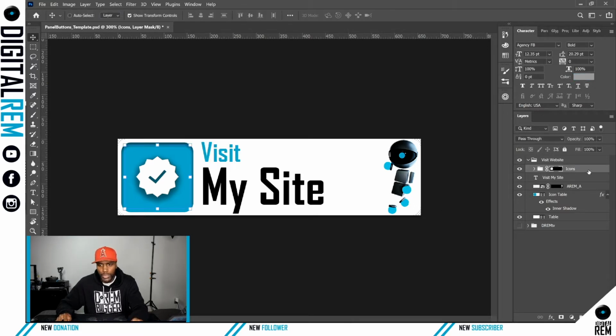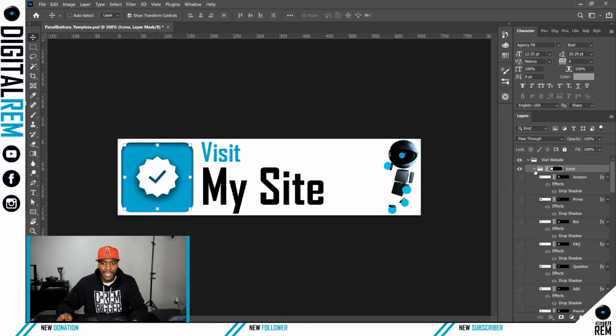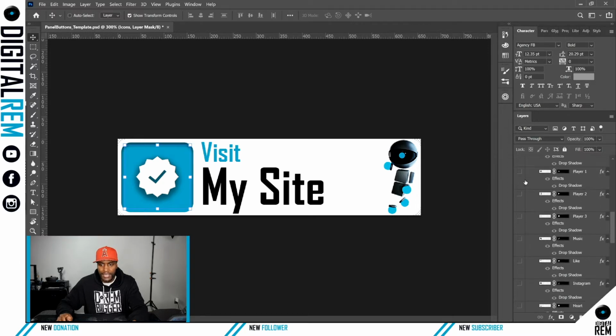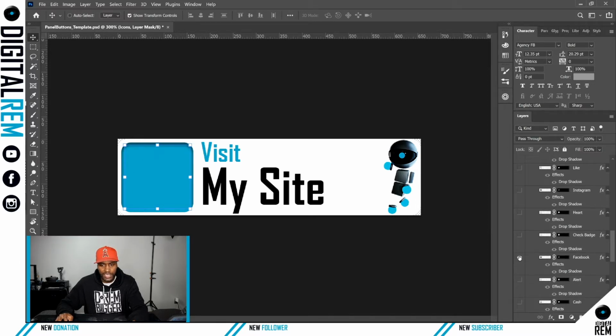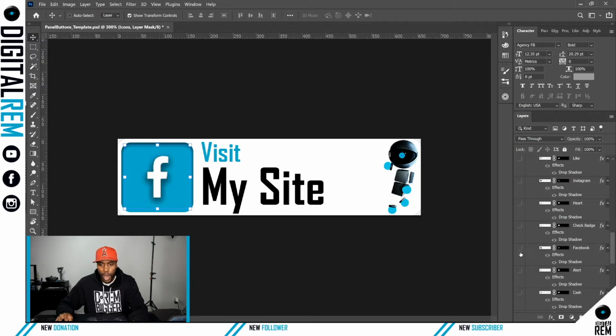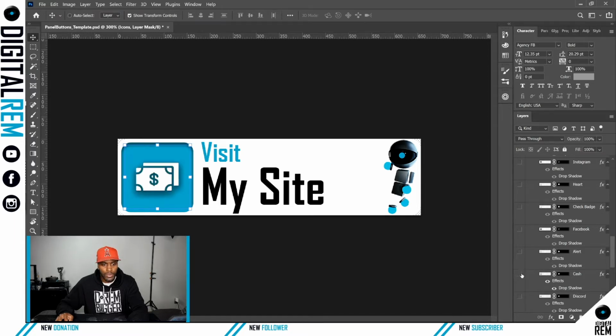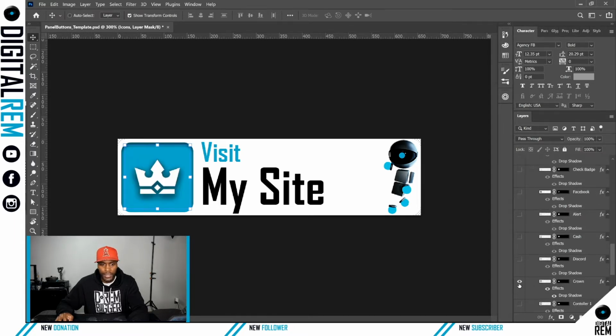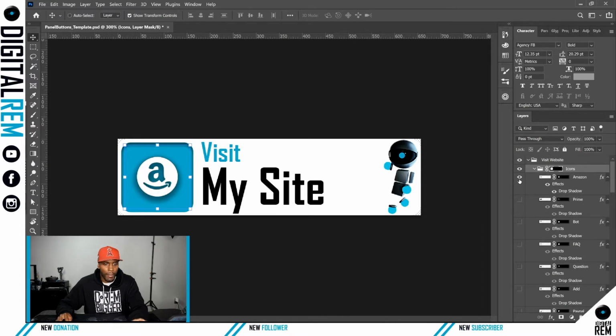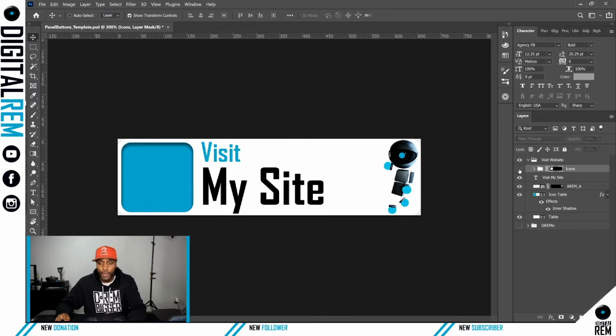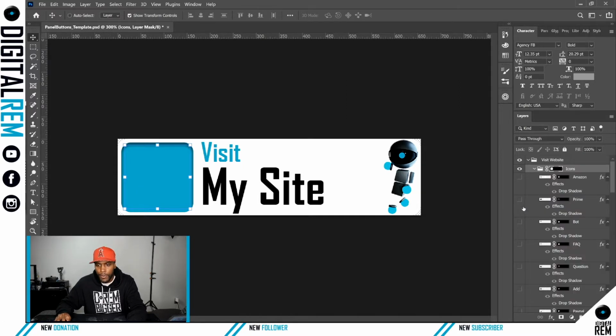Now, what's also included, you might notice this folder here that says icons. We also included all of these icons that are available to you. You can simply toggle which icon you need on and off. If you have an Amazon store, you have the Amazon icon here. Just a disclaimer: it doesn't consist of every icon in the world, but I have the typical ones for now. So you can just grab an icon and drop it in there.